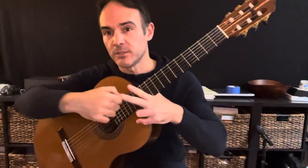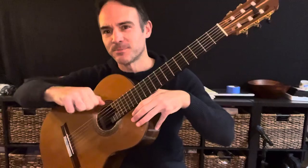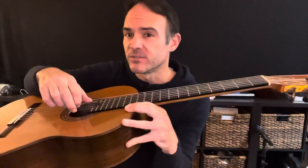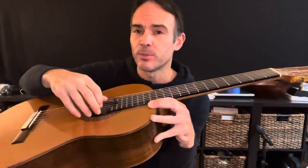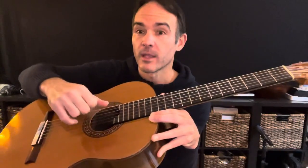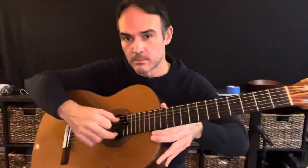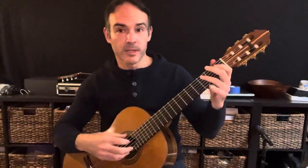I work on flexion of the MCP joint. It's getting pretty technical. I try to discuss all the benefits of not extending that joint when you play. It doesn't produce the best sound possible. It limits your speed later on. So flexing that joint is the best way possible. This could be a good right hand flexion study.